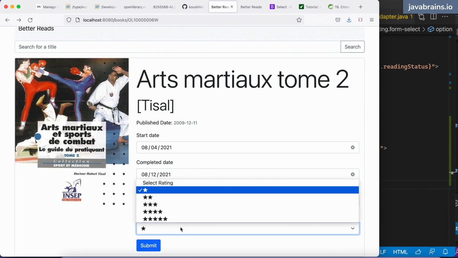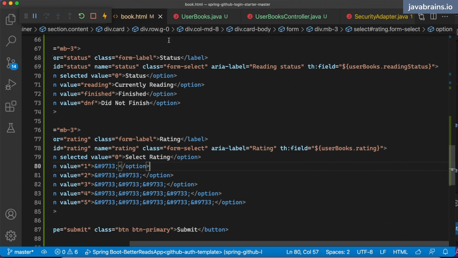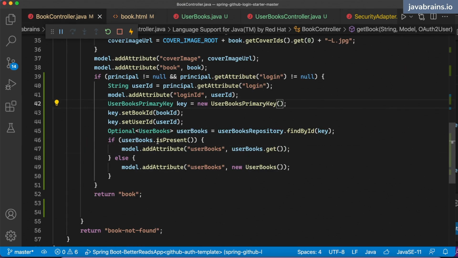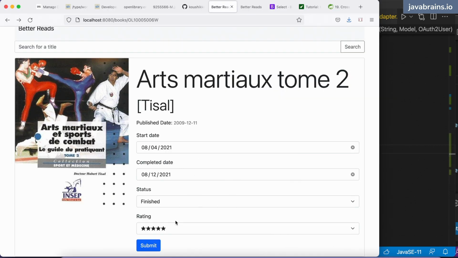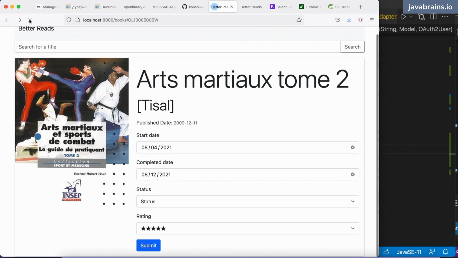Now, if I were to change this thing, it should basically go to that same controller, save this data, and then reload the page. But now when it reloads the page, it's going to hit the book controller and it's going to say, okay, I know that this is a logged in user. It's going to go get this information and save it to UserBooks. And then it will have the updated value. I'm going to click submit. You see here, it has the updated value. And now if I refresh this as well, it has the updated value.